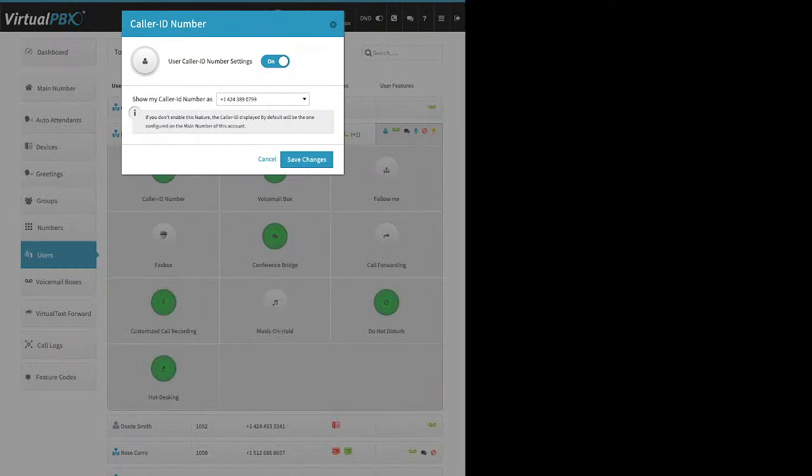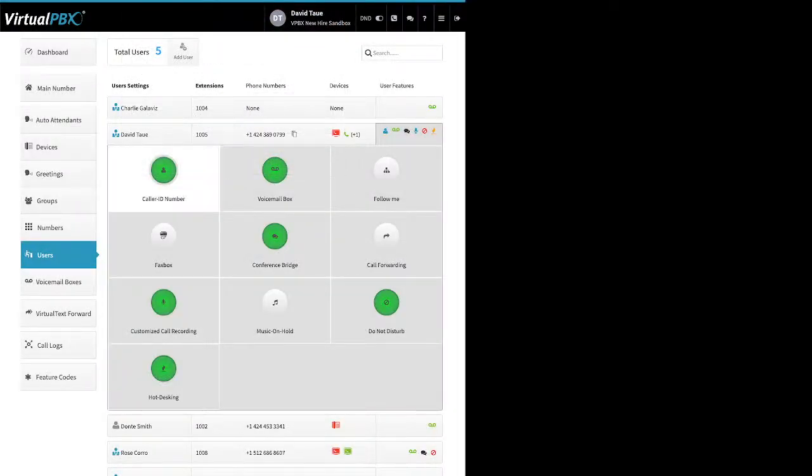All right, so you click up here to enable, you select a phone number that's on the user, and then Save Changes. So once you do that, whenever I make an outbound call from my VoIP phones, that 424 number here that I selected is my outbound caller ID, not the main number I set up under the dashboard. Right, so useful for your sales staff, because they want people to call them directly instead of going through the system.